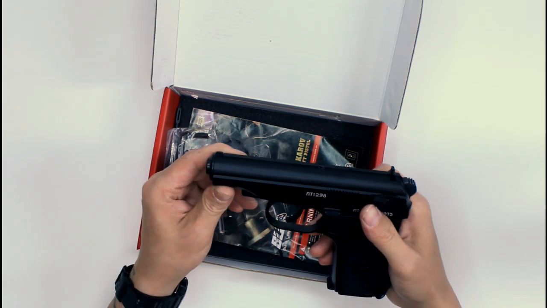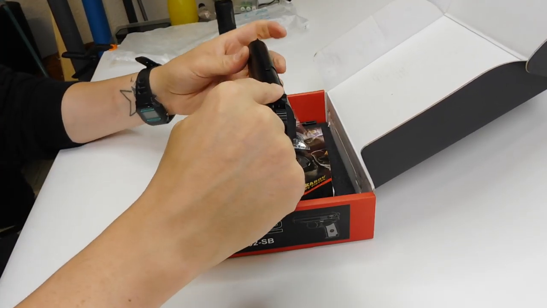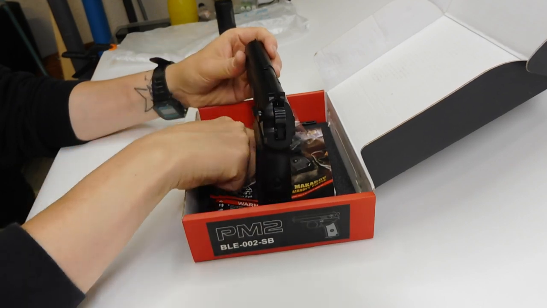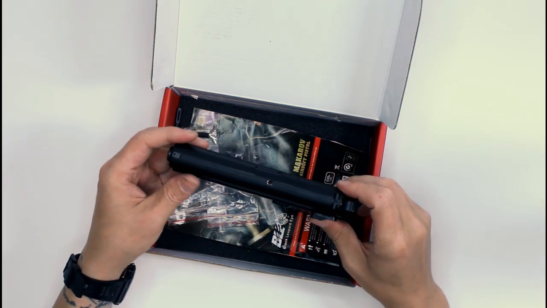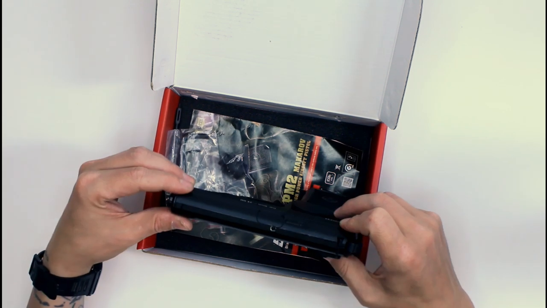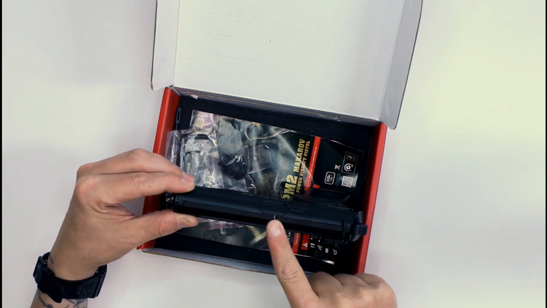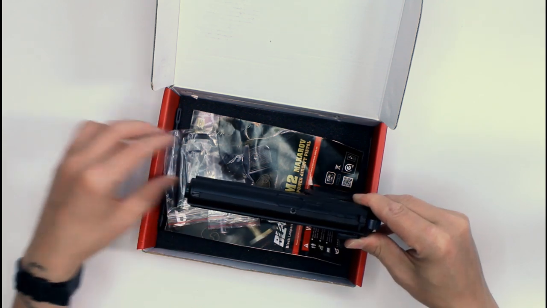The iron sights are, the rear is metal, the front is plastic unless you've got the suppressor adapter on. Very basic and they're difficult to see in dark, and you can't actually see them over the suppressor.